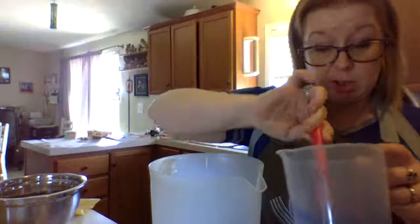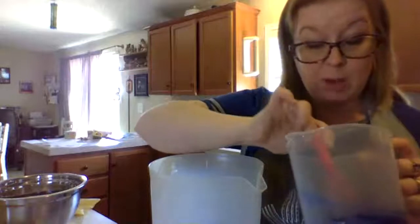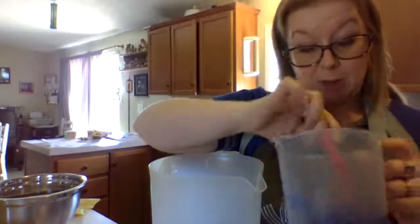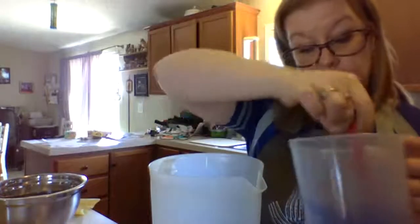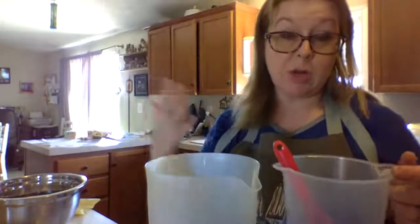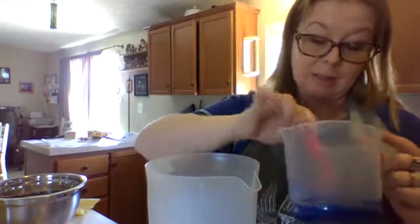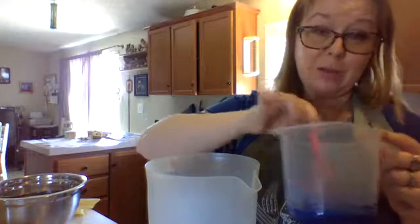I literally just pour the oil in here and I stir it until it looks liquidy. You don't want it a whole lot. You're wanting to just get the oil and the mica powders nice and smooth, and that way there's no clumps of the mica powders in your soaps. When I didn't do this in the very beginning, I would just put the mica powders in the soap batter and try to blend it up. When you cut, you could see the powder, like it didn't fully mix in. And you don't want that. You don't want to look like you have some eyeshadow in your soaps or something. That's not good. So that's literally what we do.